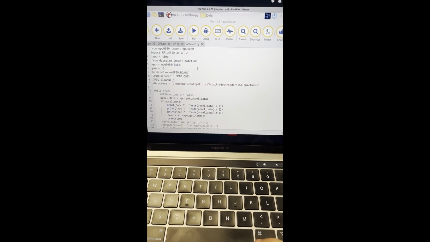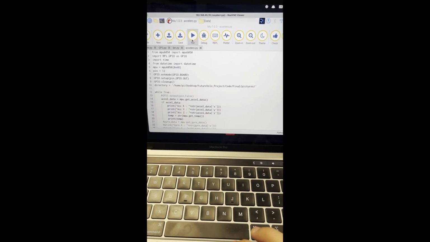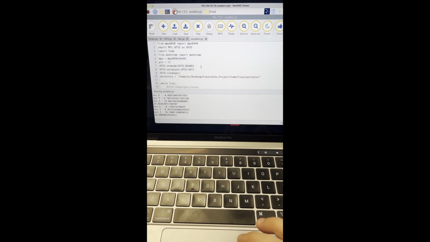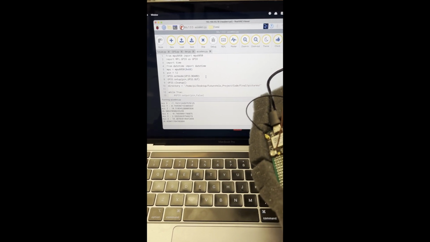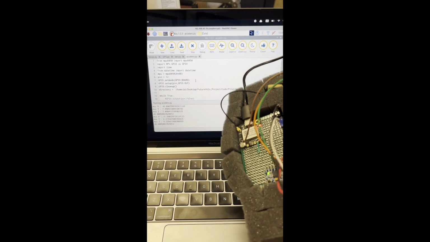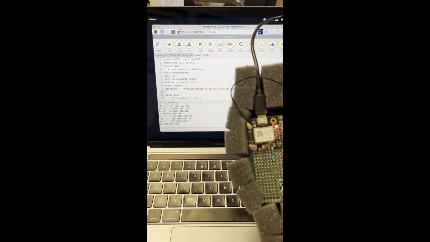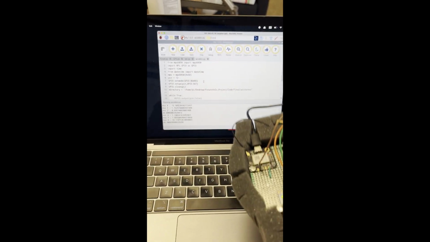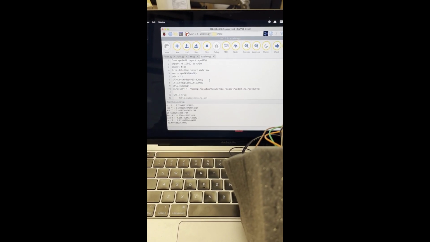Okay, so let's test the accelerometer. Let's click and run. As you see, I'm getting data. Let's move this, and I'm going to change the position, and you see the data change. I'm going to move it my way, and you see the data change, right? Let's do it like this, and you see the data change.